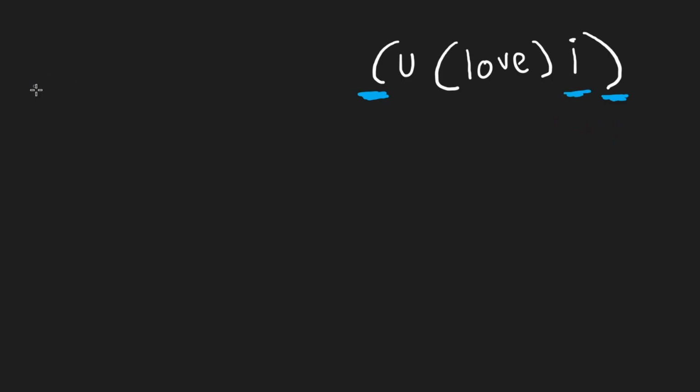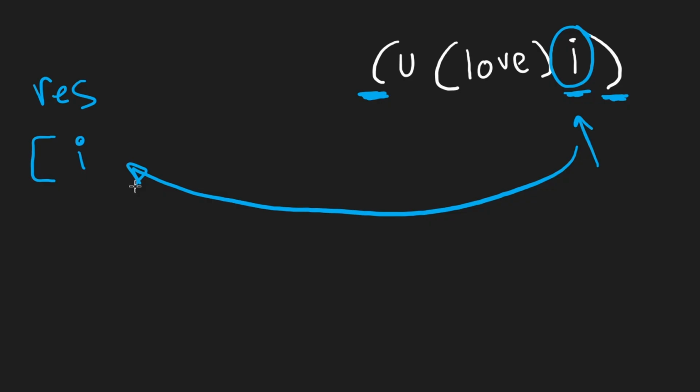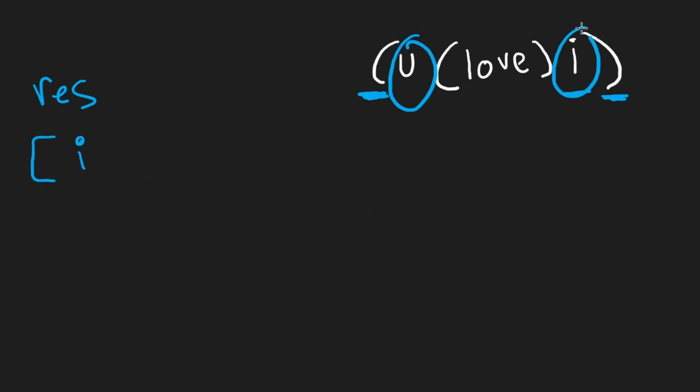So now I'm going to arrive at I. I'm going to have my result output here, and I'm going to put I there. And that does make sense because we don't really know how many times we're going to end up reversing this portion just yet. We don't know how deep it is just yet, but we know that the last character before the parenthesis here, if there is a character, it's always going to go at the beginning because the outermost portion is only going to be reversed a single time. So it does make sense. Now we're going to go here.